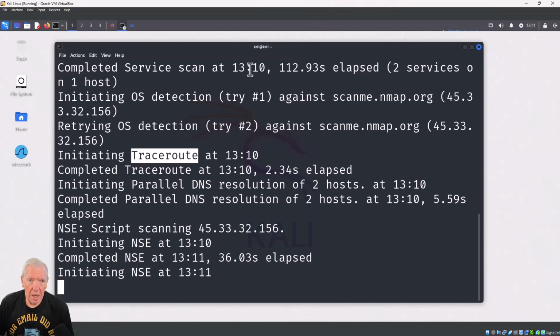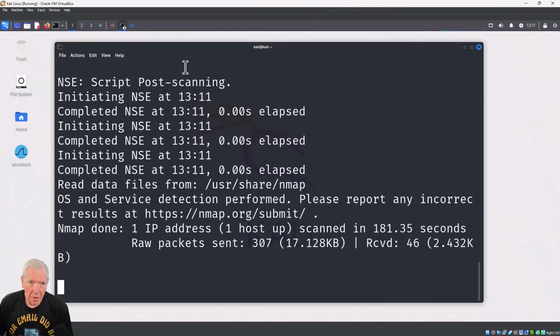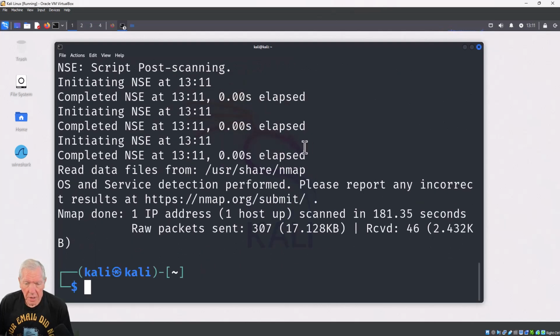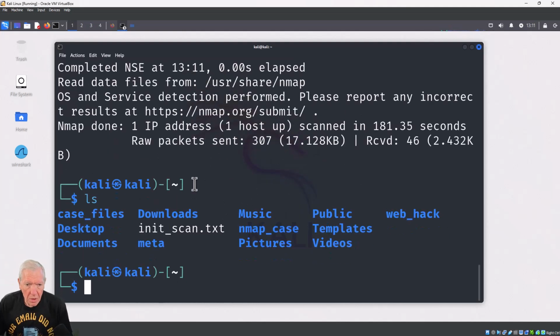Also, it's said that it's completed a service scan here, and it's trying to do OS detection. If I do an ls here, you'll see that init_scan.txt is sitting out there. That's because of that -oN switch.